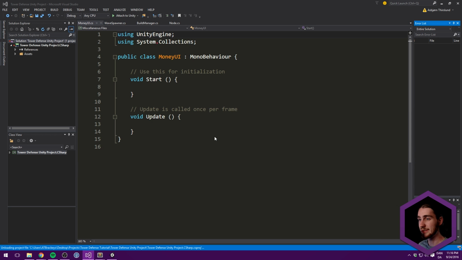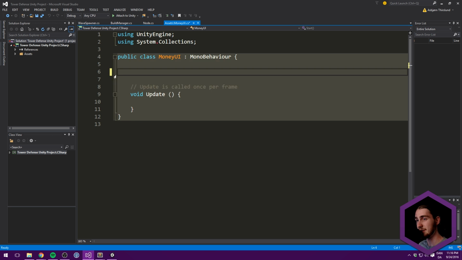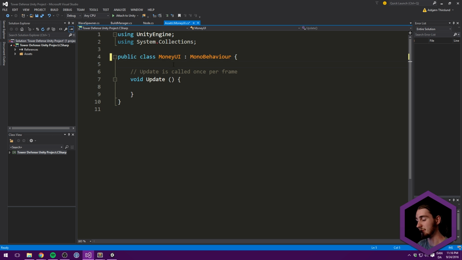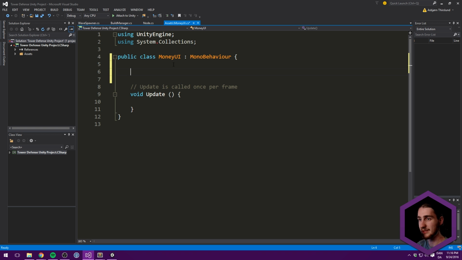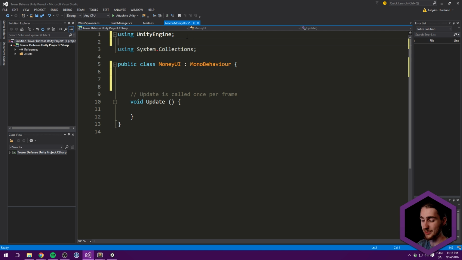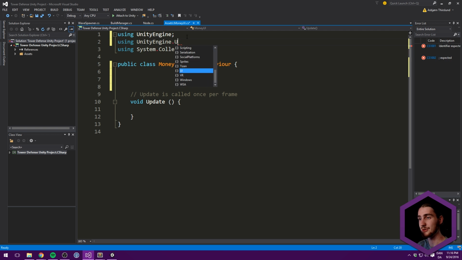And all we need to do here is go into the update method, and we then want a reference to the text object here, and we can just either use get component or just reference it, which we are going to do. So let's make sure to import UnityEngine.UI whenever we do anything with the UI. Let's make a public Text variable with our money text.